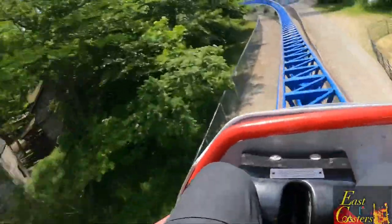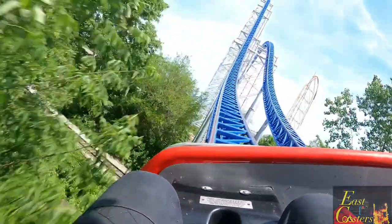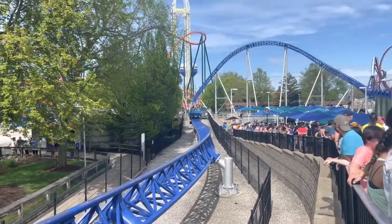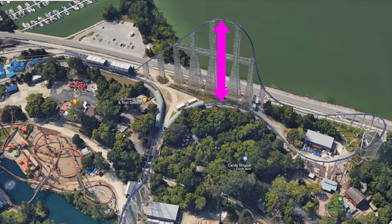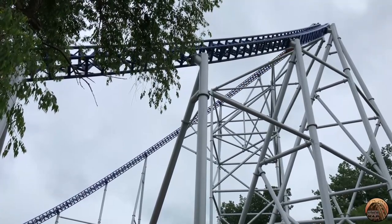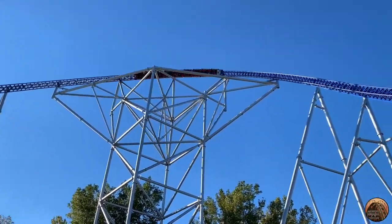To break down the measurements of their two gigas that offer a lift hill, let's head to Cedar Point for Millennium Force. When this 310-foot-tall roller coaster opened in 2000, it was a huge deal — not only was it the tallest roller coaster in the world at the time, it was also one of the fastest and the longest. When Millennium Force opened, it offered a ride layout like we'd never seen before, with three overbanked turns, a 45-degree cable lift hill, an 80-degree first drop, and amazing stadium-style seating on the trains.